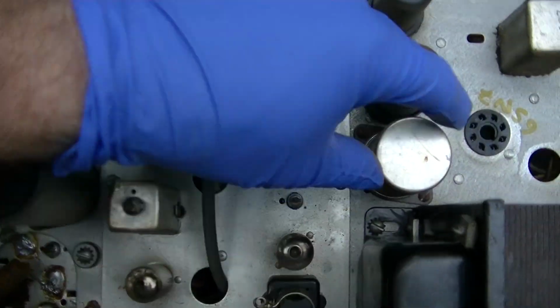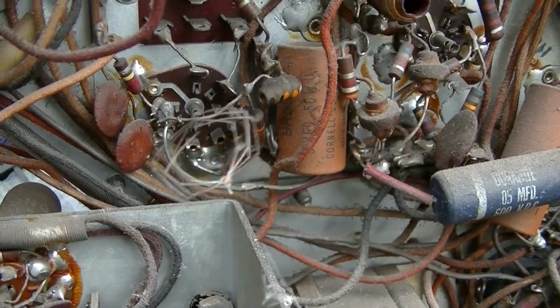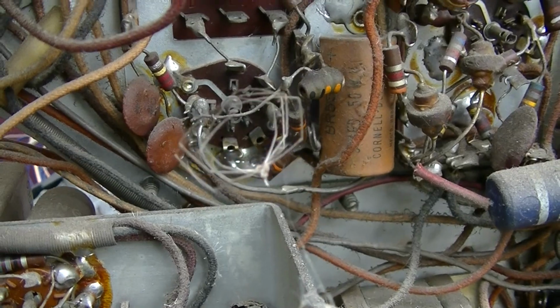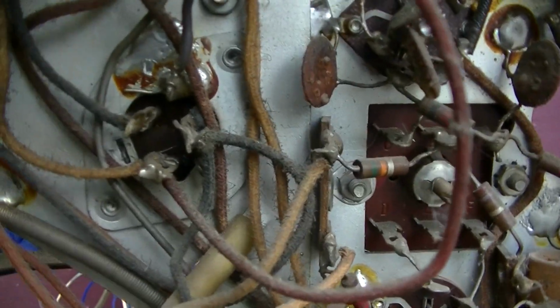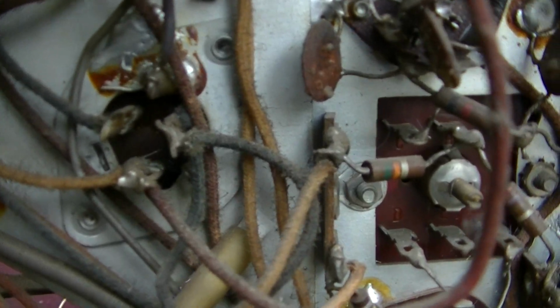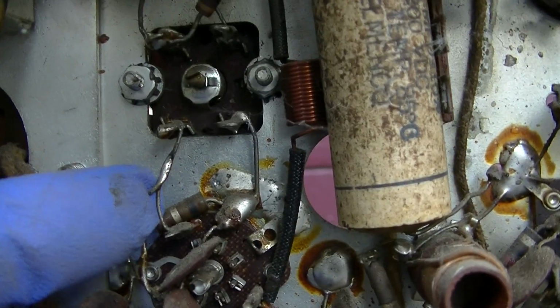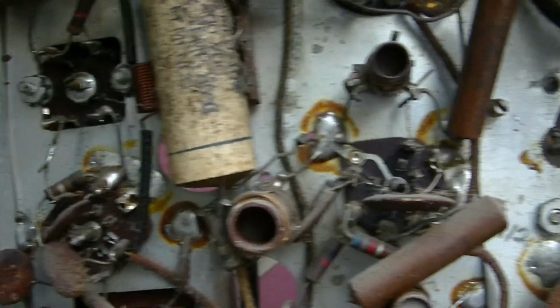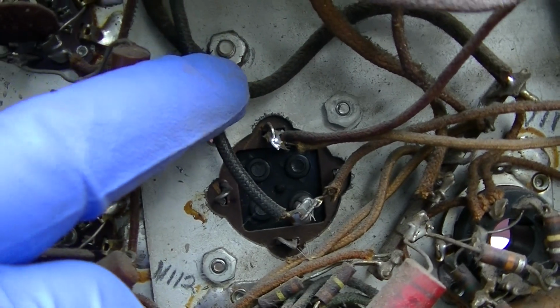Yeah, what's up with all these capacitors? Just always have to feature the dead spiders, you know. So this capacitor looks like it's been replaced. You can see the hacked solder job. And maybe this one too. Look at that right there. This thing has definitely had its share of work done on it. This capacitor's definitely been replaced. Look at that.